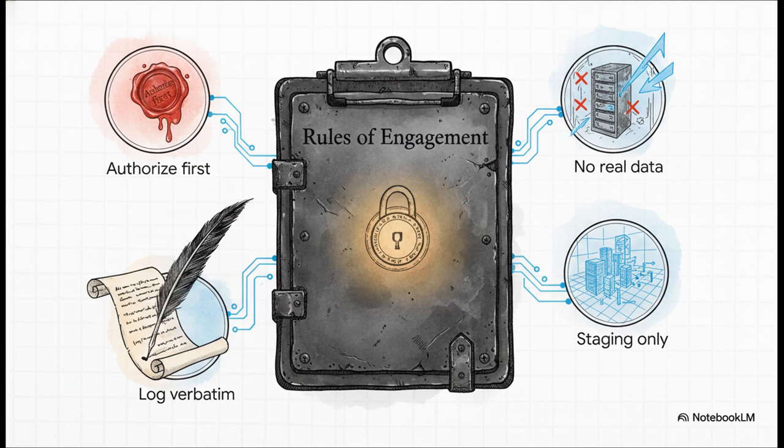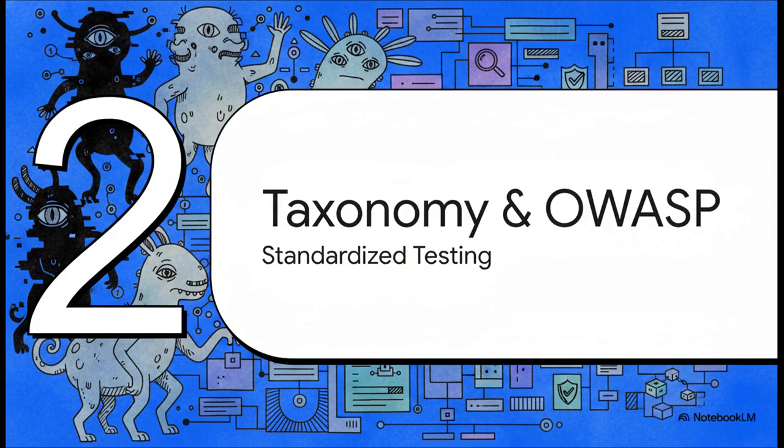Unless production is explicitly scoped and authorized, and, well, unless you happen to enjoy explaining yourself to incident response teams at 3 in the morning. Clear scope prevents wasted cycles and avoids accidental impact to live systems. If we don't follow these rules, we aren't red teamers, right? We're just liabilities.